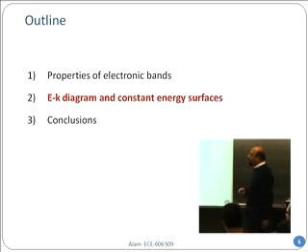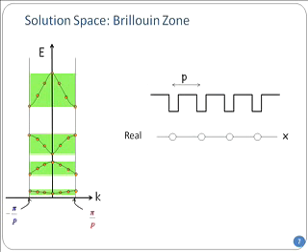All right, so let's talk about EK diagram and constant energy surfaces. Now, one thing you noticed when we solved all these problems, that all the bands are finite in size. Here I have shown here in green region. Towards the bottom, the bands are very narrow, high effective mass. Electrons don't go from one side to another very easily. They are filled on both sides anyway, so it doesn't really matter. And as you go up, the size of the bands changes.